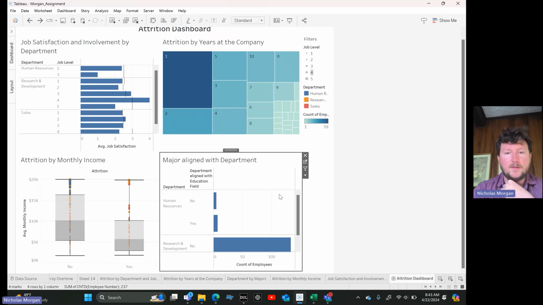If I could leave you with anything, it would be definitely to check in on the major two factors, which are the people leaving at 10 years and the monthly income. Obviously, there are going to be a lot of reasons someone would leave at 10 years, but the monthly income is very direct. They need to be paid more monthly if you want more people to stay and you want your attrition rate to go down. And I think that is about all I have to say.